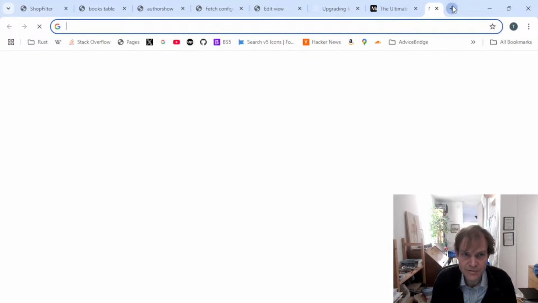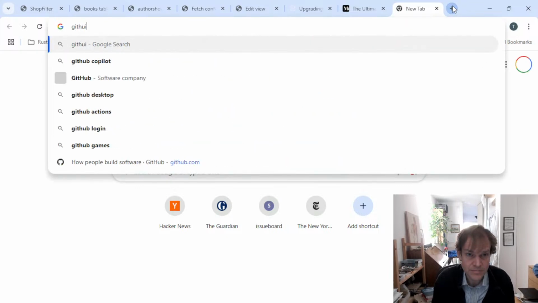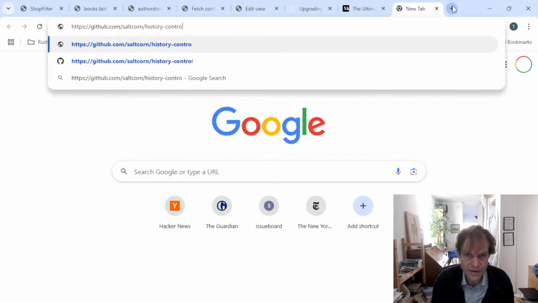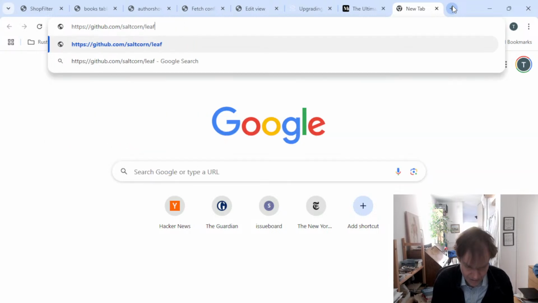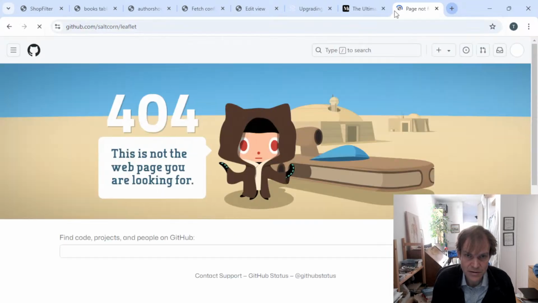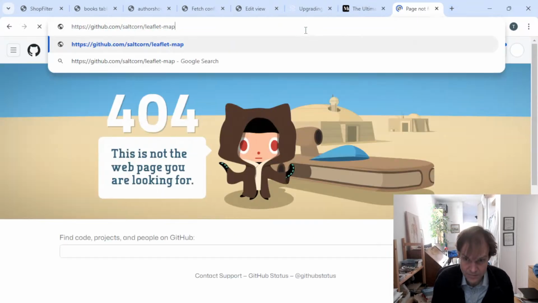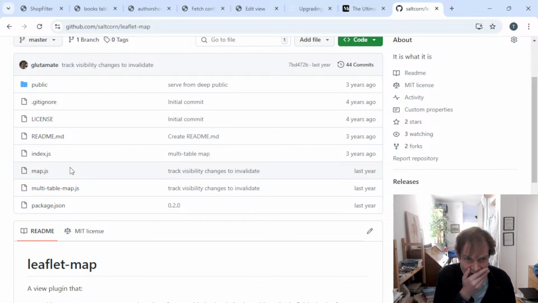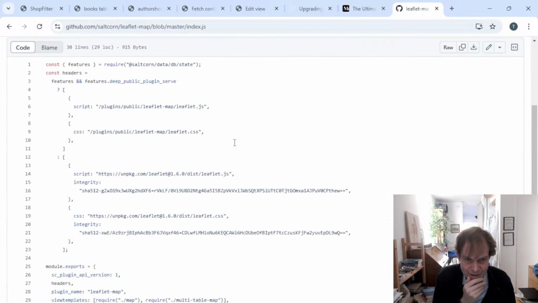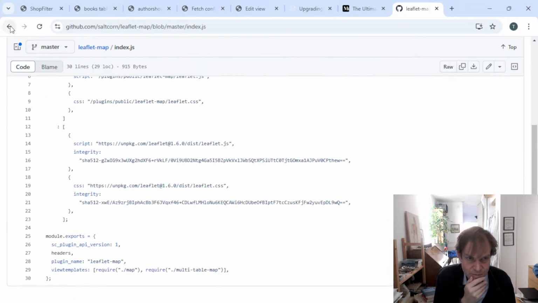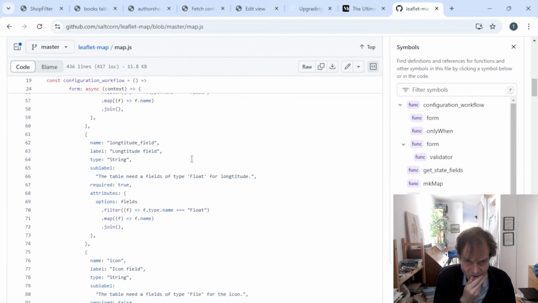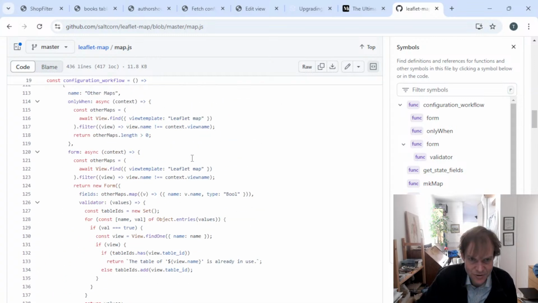Should we have a look? Okay. I'm just looking at the code here and seeing where the zoom is set.